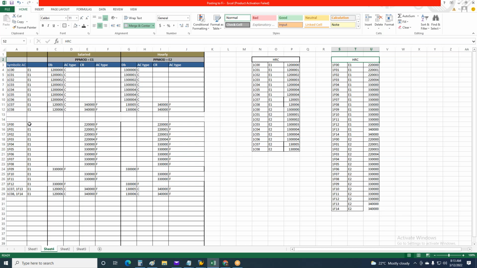Sir, one symbolic is mapped with an expense 1200 series GL, and the same symbolic is again tagged with 1300 also. So it does not create an issue, sir, because it is a one-to-one mapping with symbolic to GL. What is the purpose of this modifier? Sir, it is confusing me. Please clarify it.